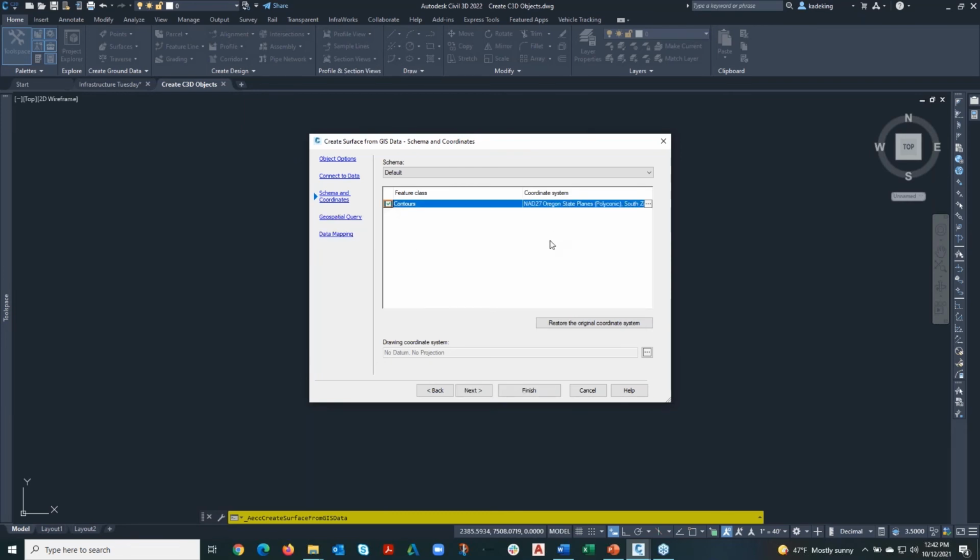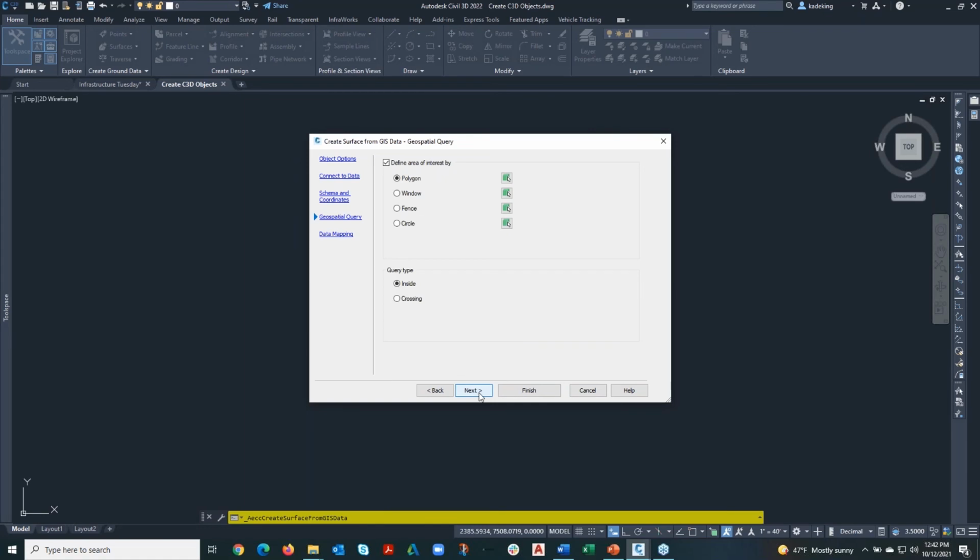And then I'm going to go ahead and see this, and it'll show the coordinate system that I'm in right now. And I'll just let it go straight over. I could have it converted if I didn't set a coordinate system on this one before I started, which I should have, but you can see here that it's showing that there is no current coordinate system, which means it's going to be just in this coordinate system. And I'll go ahead and hit next. It's going to ask me if I want to define a particular area of interest. And, you know, I'm just going to hit next there.